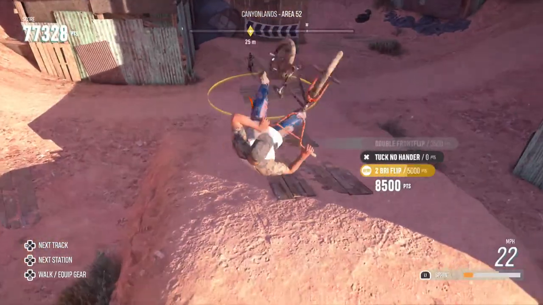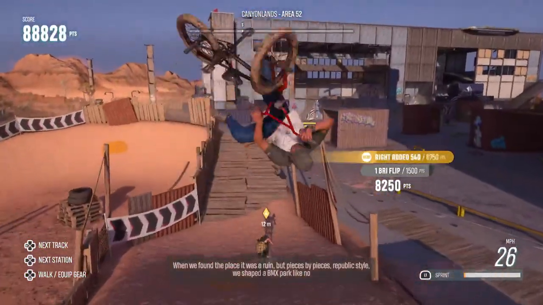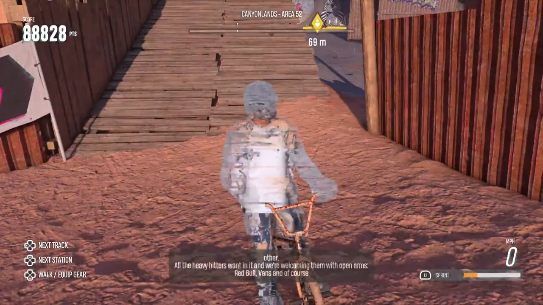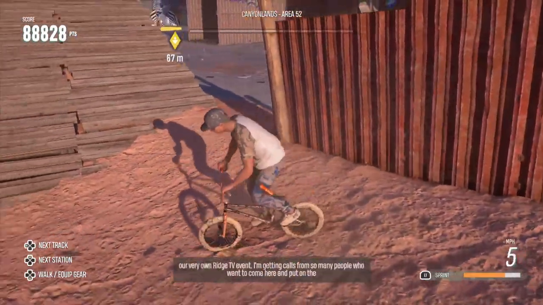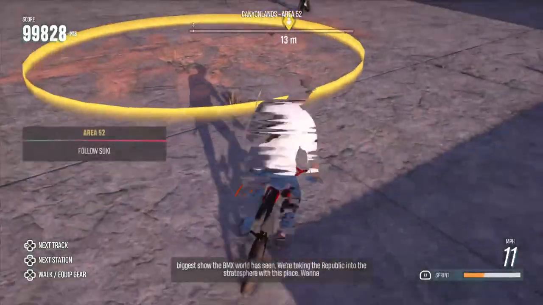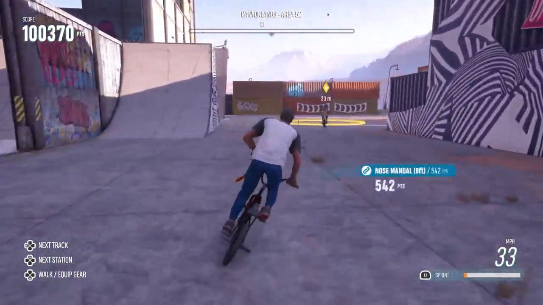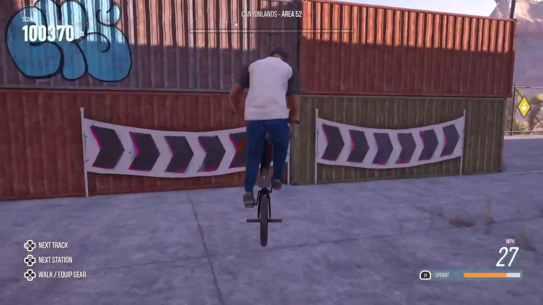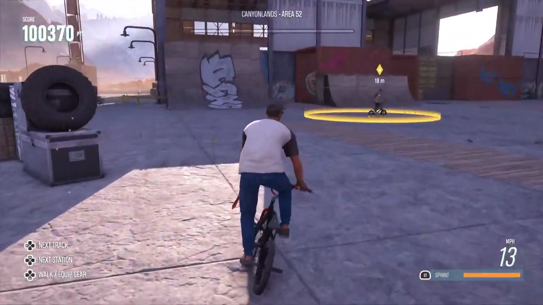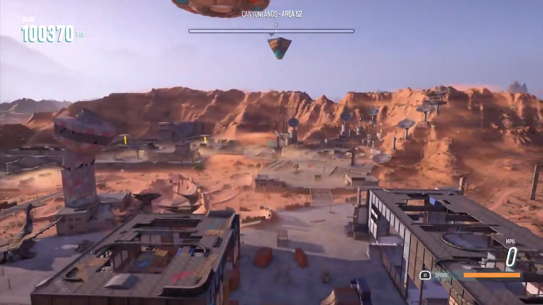The ragdoll. How do you win that? But how? She fucking died! She's not getting back up! Oh my god. Push slowly to hold that position. A new black dude. No, I'm not trying to. I don't know what the fuck that was, but apparently I did good.